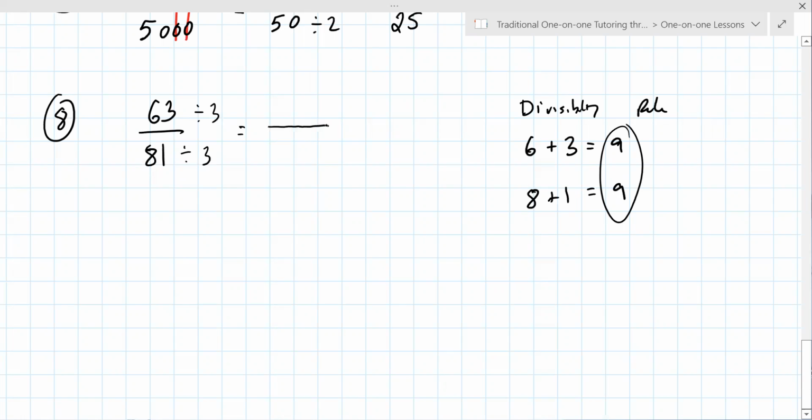Now, as a reminder, if you're not sure how it works out, you can do the long division. You can put 3 outside the house, the 63 inside the house to divide. This is the way you would have learned it the first time you learned division, and it's okay to use it here. It still works. 3 goes into 6 2 times. 2 times 3 is 6. Bring it down, subtract. It's 0, so you bring this 3 down. 3 goes into 3 1 time.